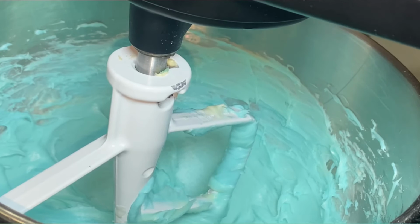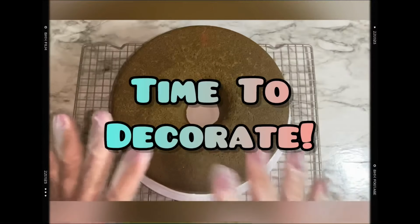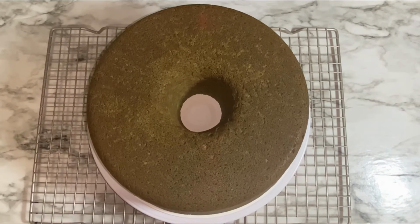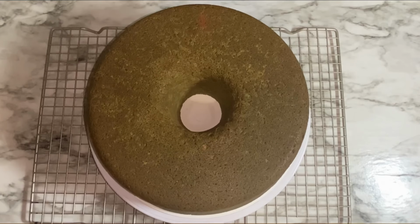Our icing is done. I'm going to add this to a piping bag, and it'll be ready when it's time to decorate the cake. So our cake has cooled. I am now going to ice with the cream cheese icing we made earlier.